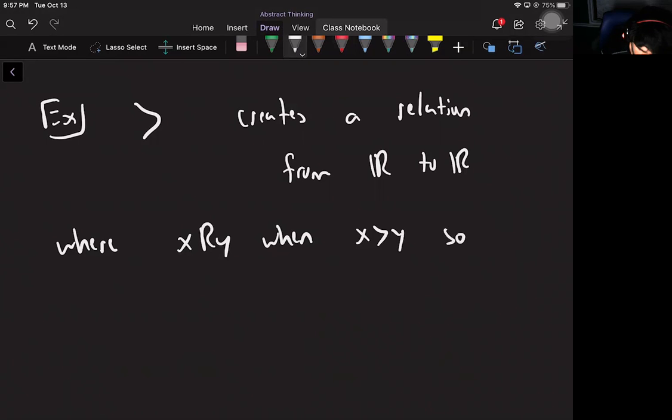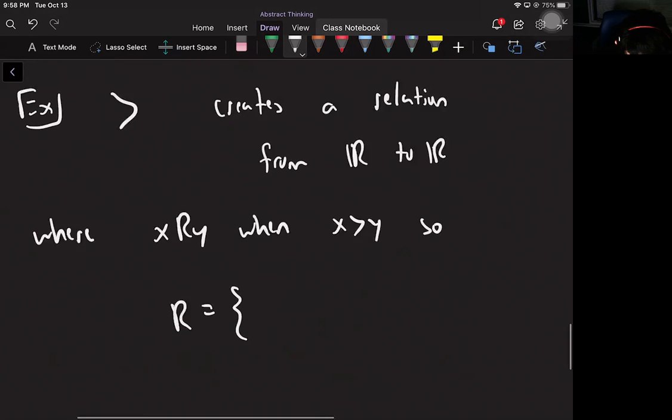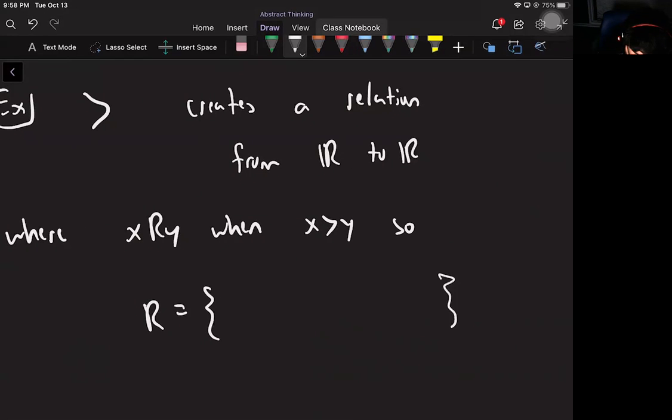Okay, but in any case, I'll still use R for the set because it just looks too strange to use the symbol greater than to name the set. So I cannot do that. It just looks too strange. Okay, so we're gonna keep using letter R in this example. Whereas up there we used F because it didn't look that bad. All right, so what is the relation? So it's got to be a subset of R cross R, real numbers cross real numbers.